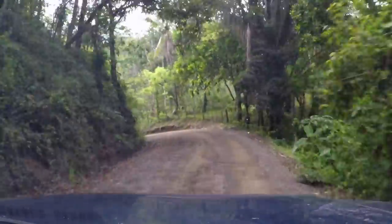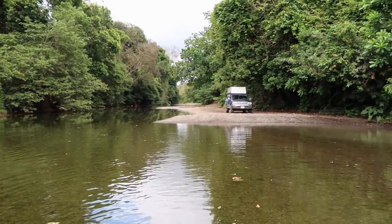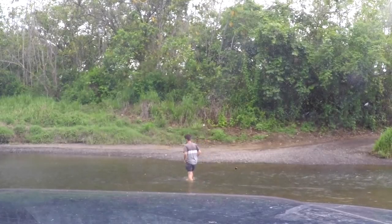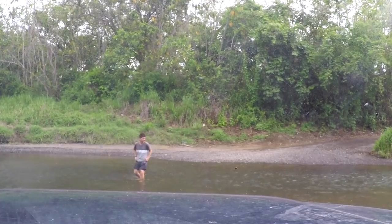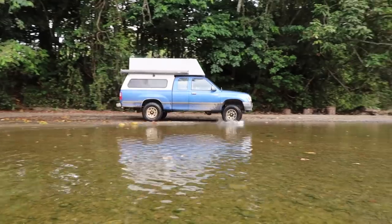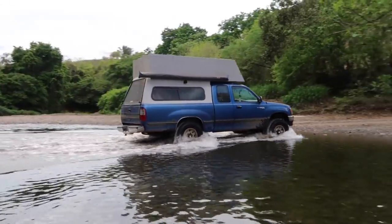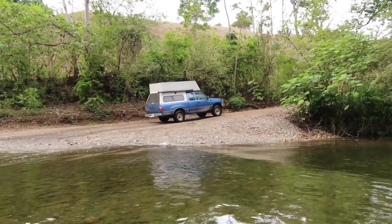The dirt roads were corrugated and peppered with potholes but easily traversed in two-wheel drive. The river crossings however did provide us with some pause. Unless we were lucky enough to see someone else cross, we had no way of knowing how deep the murky waters ran. So I'd kick off my shoes, hike up my shorts, and wade out to check the depths, as well as feeling for any rocks, holes, or tree branches that may affect my approach — all while keeping an eye out for any ornery crocodiles of course. Fortunately, none of the rivers proved impassable, and we eventually made it to Playa Pilas.